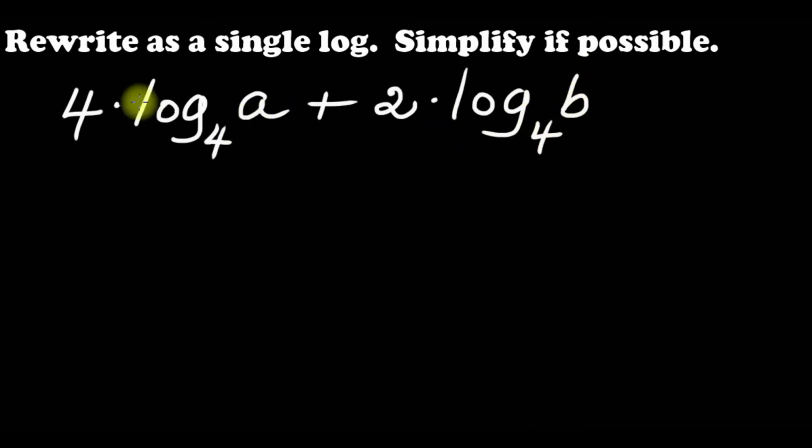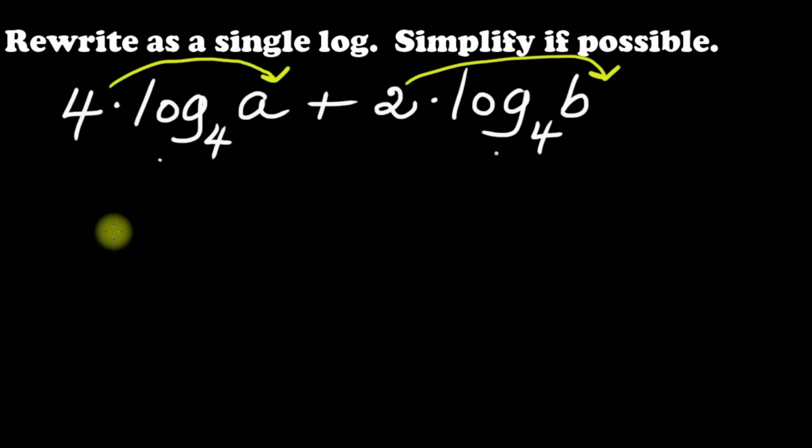Okay, so condensing a log is to rewrite as a single log. Now condensing is to go from the right hand side of the properties to the left hand side of the properties. This is what it looks like on the right hand side of the property. We're going to use the log properties to condense this. So the first thing we have to do here is to use the power property to get the coefficient up here to the exponent.